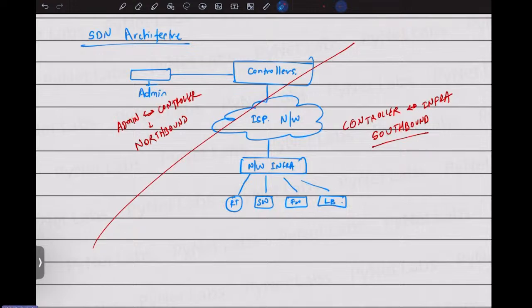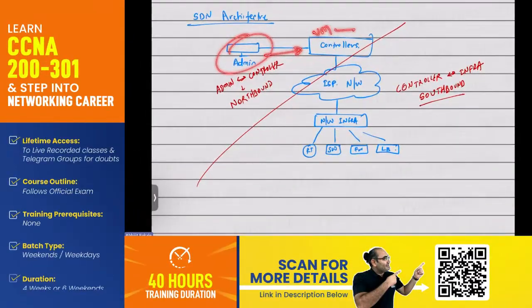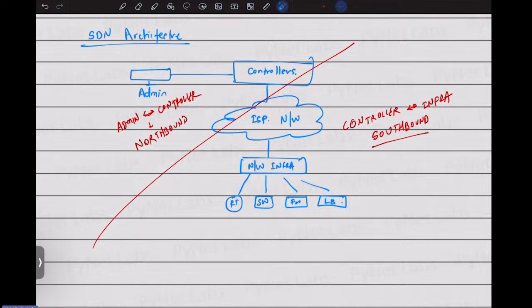We, in our case, will be using various tools, sometimes to directly push configuration. So if we try to build up Python scripts on this admin machine and directly push it to the devices, then we are not using controller, we are using hybrid SDN. But if you are communicating with a controller like vManager using REST API or so, then you are programmatically communicating with the controller with northbound and then specifying your intent, which then will become actionable items for your controller using southbound.